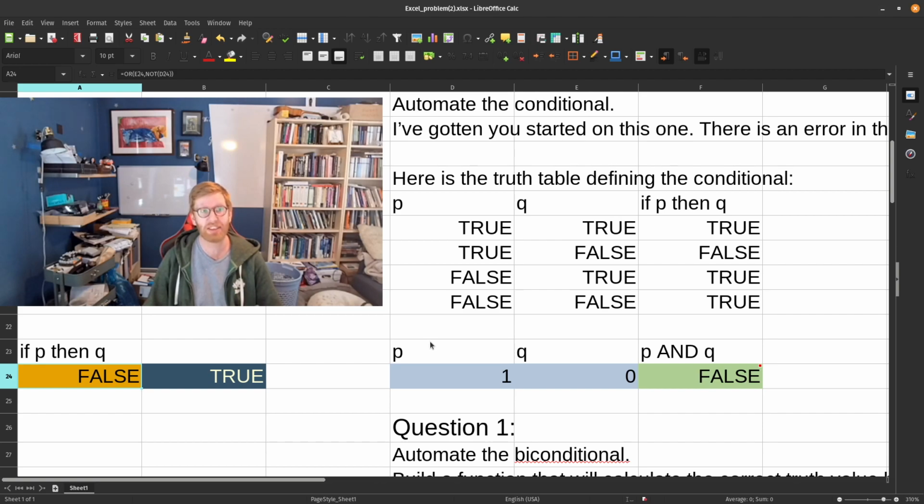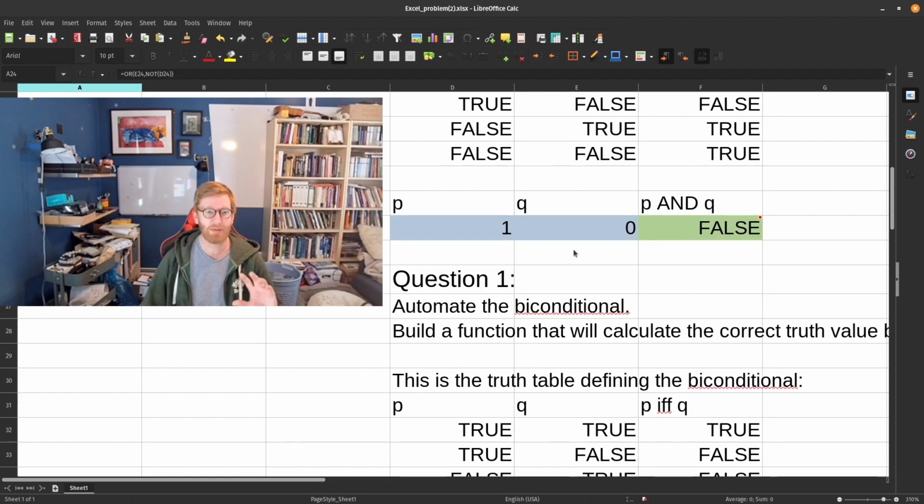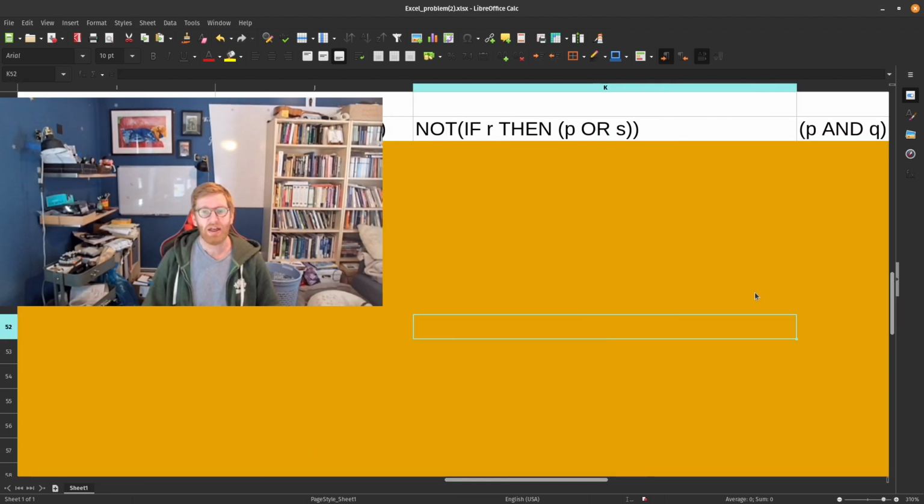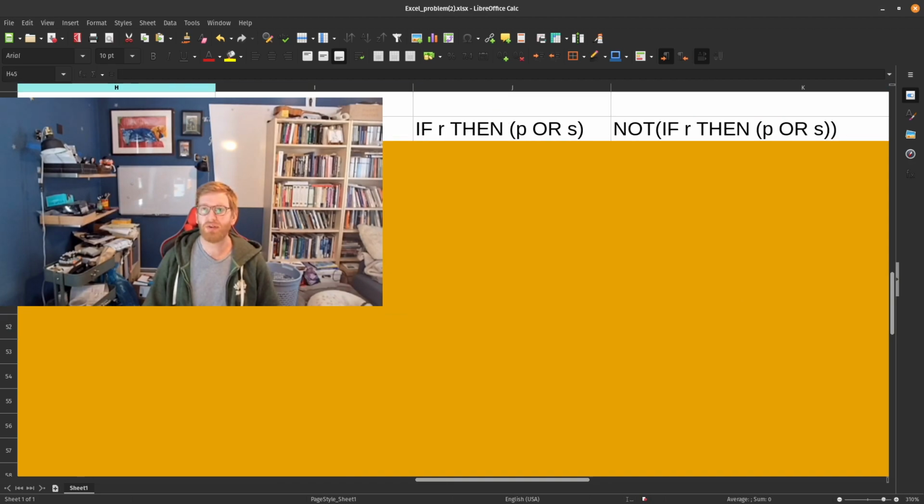You've missed the points, but you are not going to go into a future where you don't need to use Excel. Because Excel is such an important part of the professional environment of the 21st century, you got to know how to use it, right? If you want to work in an office, you got to be able to do a little bit of Excel. So take a look at this question again, take a look at this problem set, see if you can't figure out the rest, make a biconditional. This set is a little bit more straightforward.